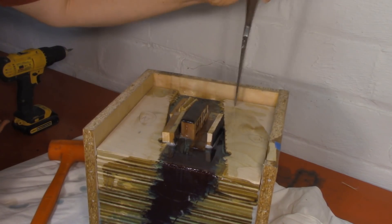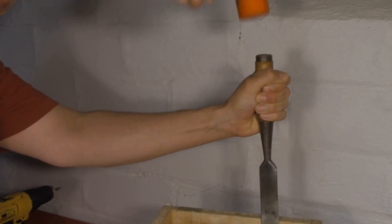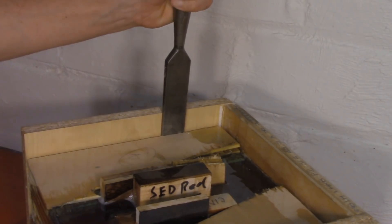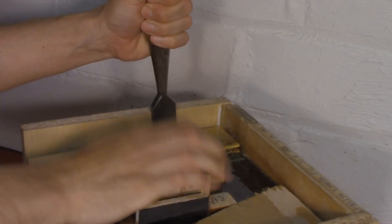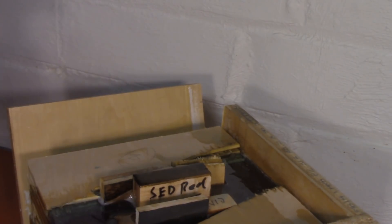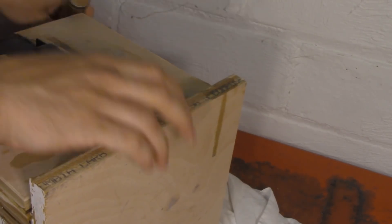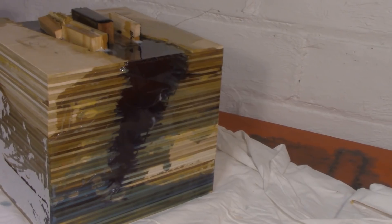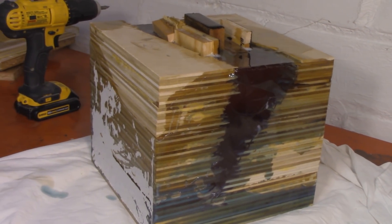After three days it's done. I was hoping it would come out of the mold easily, but all of that clear lacquer and wax made no difference — it's still stuck in there as much as it possibly could have. So I just took an old framing chisel and pounded it down in the sides as hard as I could. They were pretty tough to get off, and even the chunks of ply that were stuck to the sides — the wax didn't do any good. Now I finally have this giant chunk of resin and plywood, and it's a little intimidating. I have to turn a bowl out of this thing.